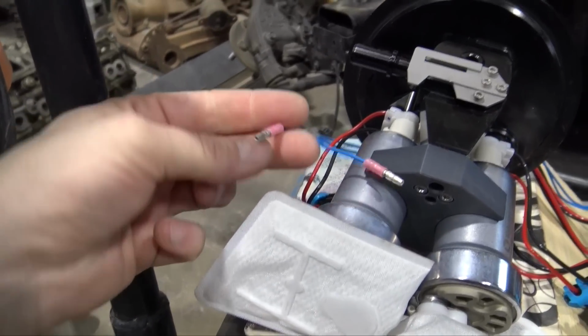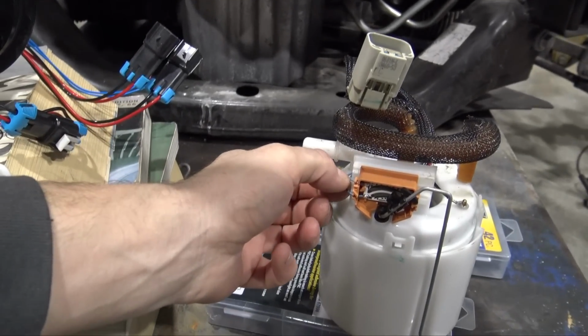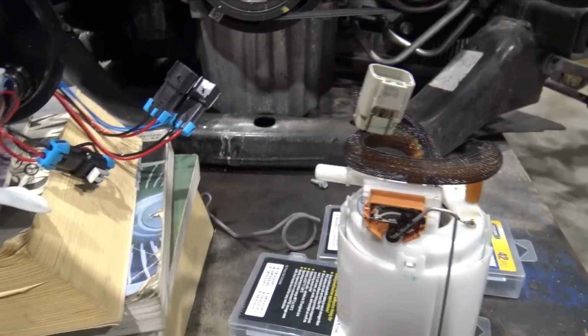So what I need to do first is put some oil on these fittings, these O-rings. Want you to attach these is just crimp on pins and cut these wires. What I'm going to do is I'm going to desolder the wires and then solder these wires to the board, which makes a lot more sense.